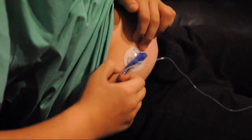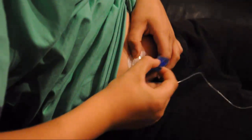Then you need to just click the little top button there to make sure that it's disconnected from the set and just pull that straight off. After, when that's come off, you just need to make sure that the sides are put firmly down to make sure it's still sticky. Grab the two plastic bits at the side, grab the blue bit and pull.